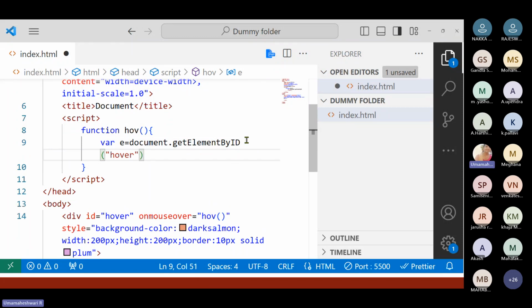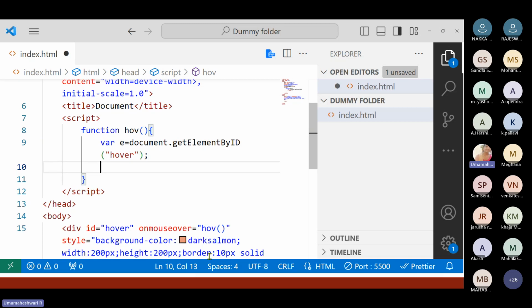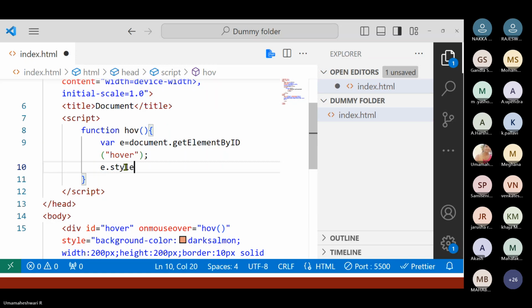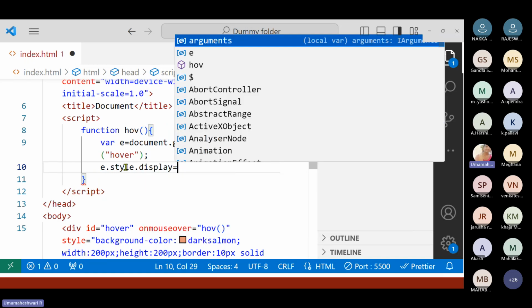After giving hover, in the starting, if I hover over it, it should not display the container. So for that, I'm adding an inline style. This is called the inline style. So e.style.display equals none.